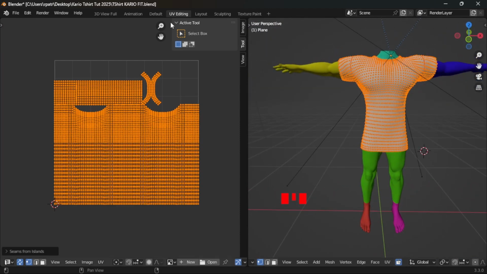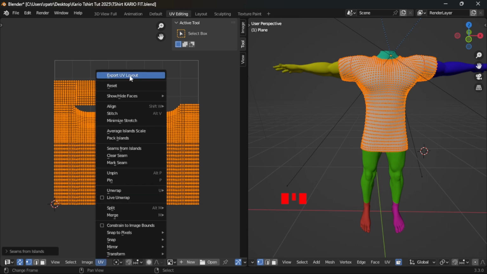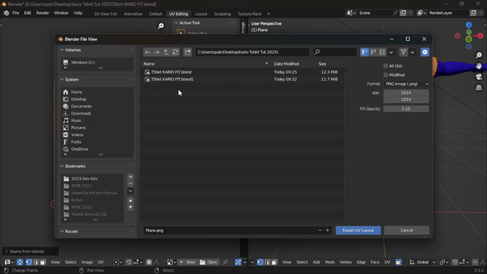Okay. I'm going to go back to layout mode. No, you know what I'm going to do? We're going to save your UV to your computer. Click on UV and make sure it's highlighted. UV, export. Left click on export UV layout. This is my folder. I have my mesh in. I didn't even export the mesh yet, but this is my folder.